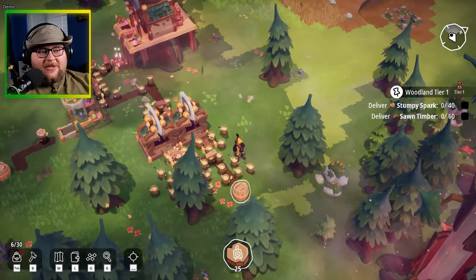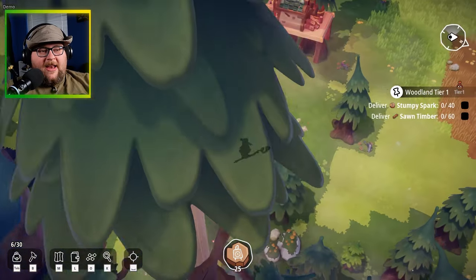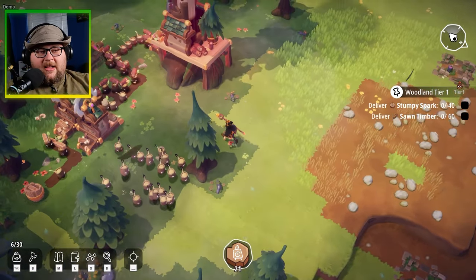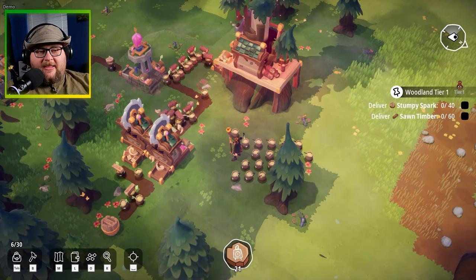How much do you have? How much are you making here? Okay, 20. It's gonna take a little while to make enough sawn logs. Wait, why isn't he dropping it off? It's hard to see what's going on because all these little guys are here. But now I've got more guys on the path.